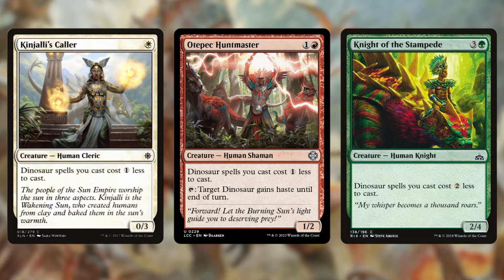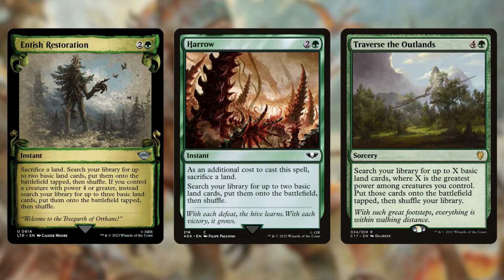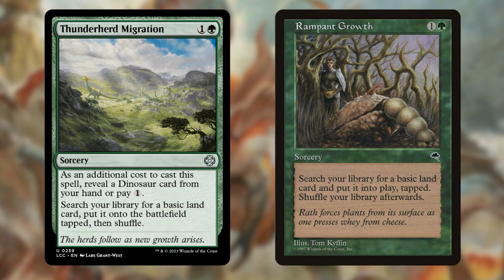But we also want traditional green land-based ramp too. Since our creatures cost 4 or more mana, we don't have to rely on 2 mana ramp as much, and can include classics Cultivate and Kodama's Reach, along with Circuitous Route, Entish Restoration, Harrow, and Traverse the Outlands, which all help us get permanent resource generators into play in volume, while we still get to include Rampant Growth and Thunderherd Migration on the low end of the curve.